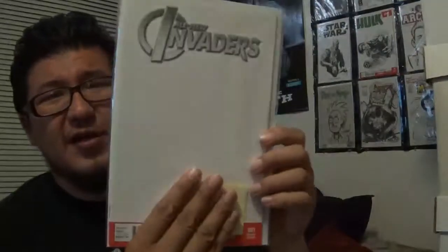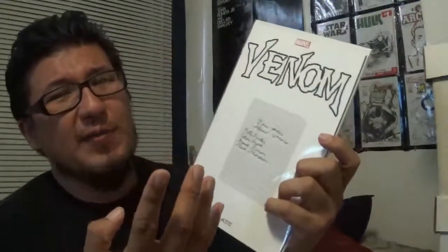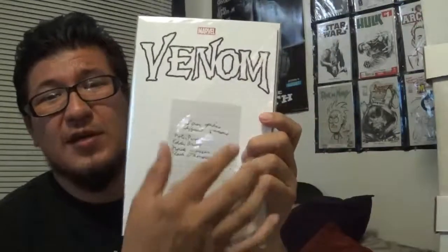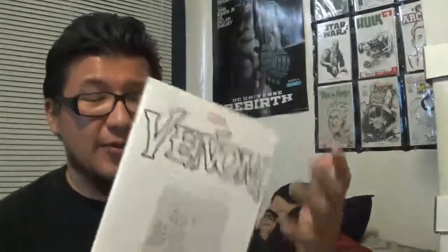All New Invaders, mainly because I'm a Namor fan, and I wanted to get him done on here for a while, so we'll see. This one, Venom. Now, I would love to do a jam piece with this and have 4 of the different people who've held this symbiote: Peter Parker, Eddie Brock, Mac Gargan, even if it was for a little while, and Flash Thompson. Showing, you know, the 4 different versions of Venom. That'd be pretty cool.